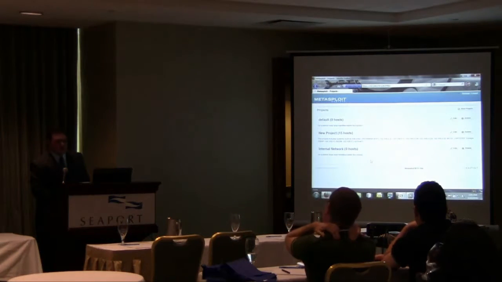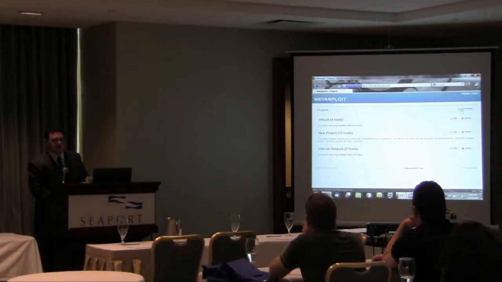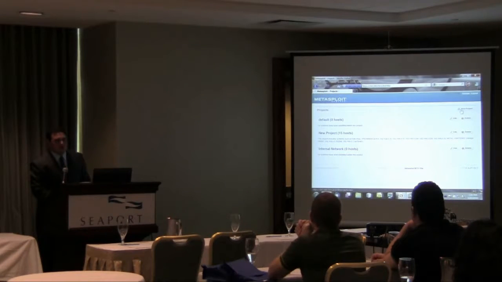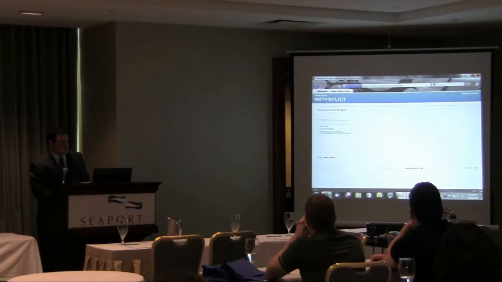So once you log in, you get a list of projects. Normally, it's not so much divided into sites as projects, because this data is almost temporal. You're not going to want to use the same pen test template for a month or two in a row with the same data, because things change too much. It gives you a snapshot of the network right then and there, and you probably want to create a project for each engagement you do. What we're working on in the future is creating templates, so you can clone the template as your base, but right now you create a new project for every engagement.